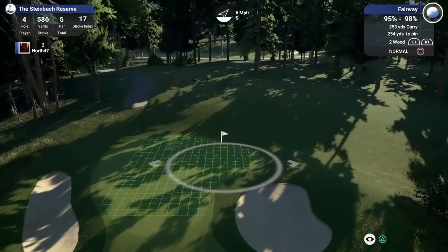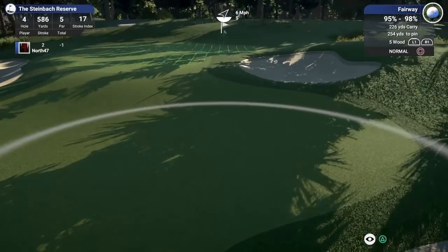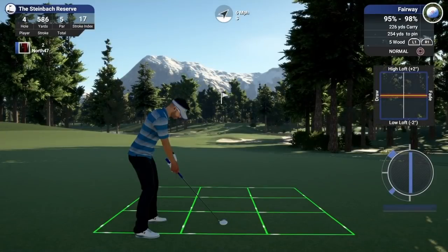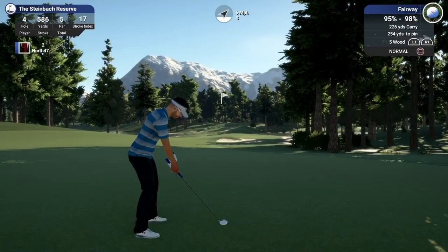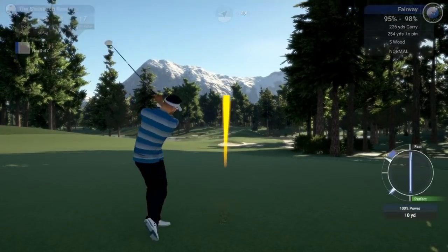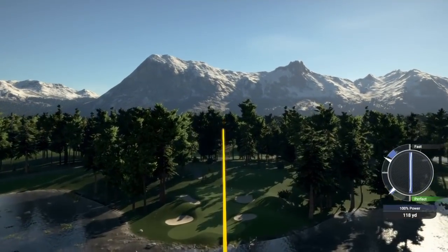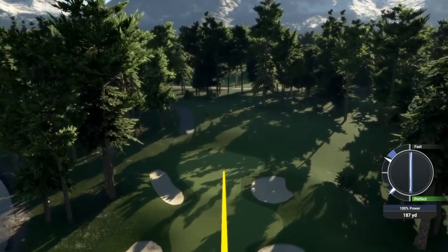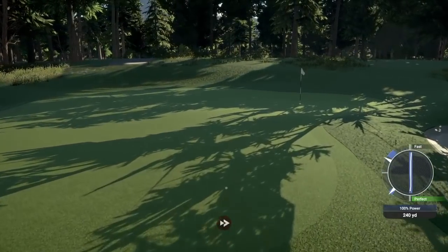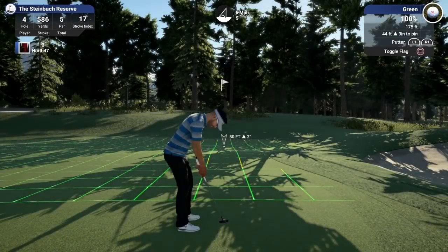Right, with par 5, oh, definitely reachable. But yeah, it's 254 to the pin, playing 248. I'm gonna try a fast backswing, or a fast downswing even on this. Wind might keep it fairly straight. There we go. It's going a little bit left, but it might just make the green. It's gonna be a tricky putt if it does. I think I should have been just laying up, it would have been a better option. Just outside the grid.